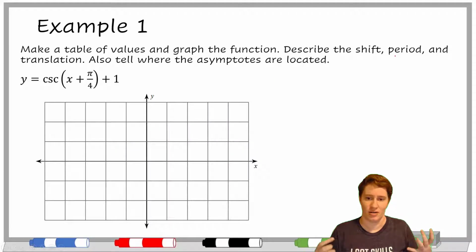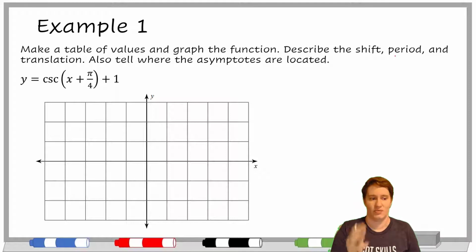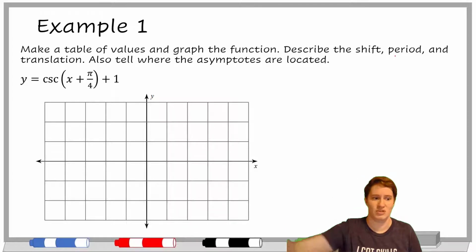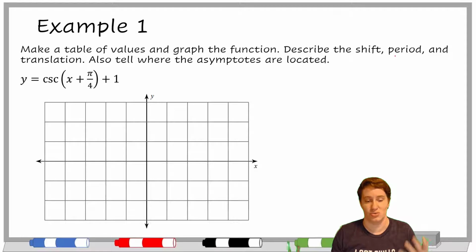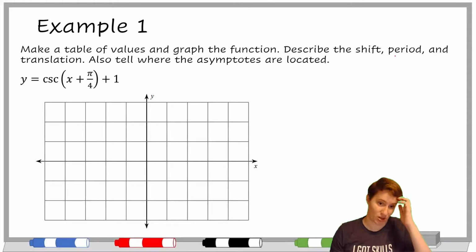In our graphs that we have to do here, we're going to need to think about the associated trig function, the reciprocal trig function. If we can graph the reciprocal trig function with the shifts and stretches and shrinks and things like that, then we can use our trick of where the middle is, we can draw our asymptotes, and then in between those draw our U-shaped and N-shaped graphs. So that's one option. The other option is just to throw this into the calculator. Not literally, you can't throw things into your calculator.